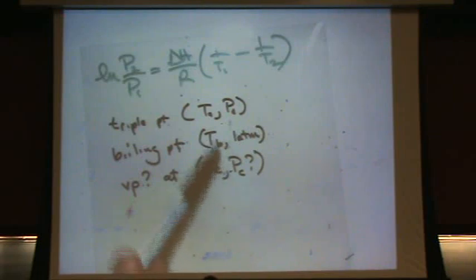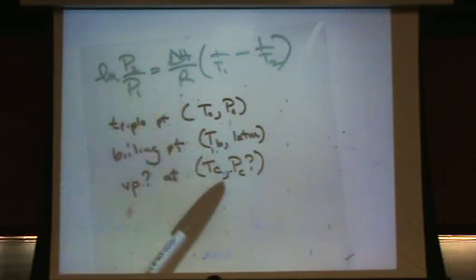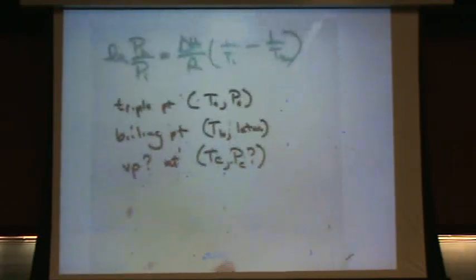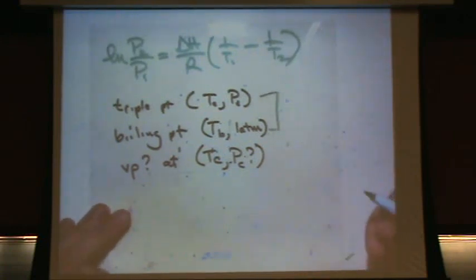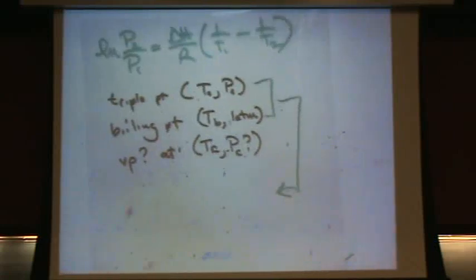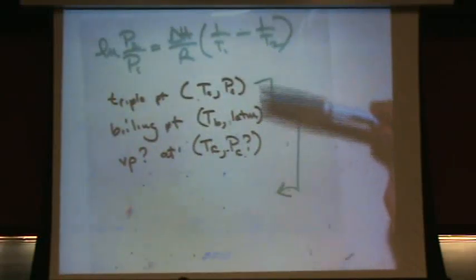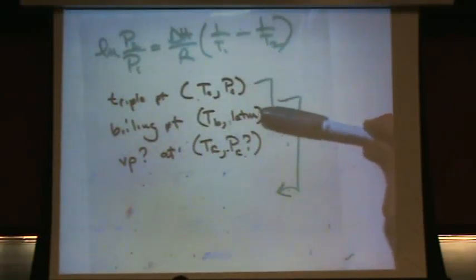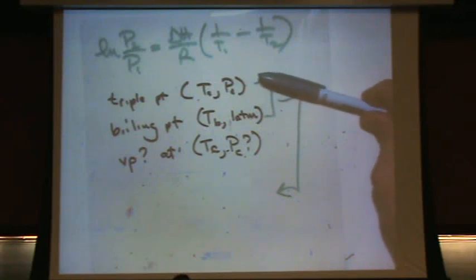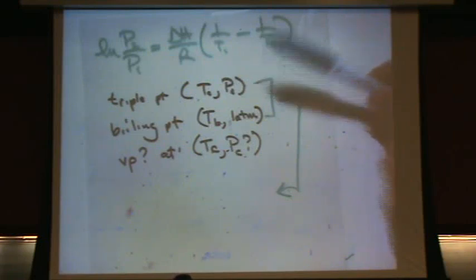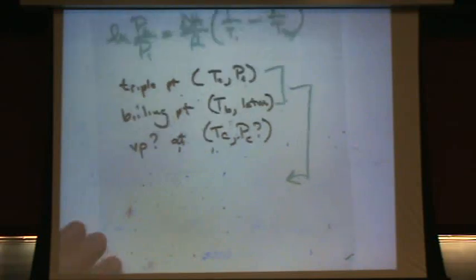The problem is, you'd say, okay, let's just pick one of these two and this third point. The problem is, we don't have delta H. So, what we have to do in this question is, and I'll use a different color, use these two right there, and let me plug those in. Okay? Which one should be point one and which one should be point two? It's irrelevant. Irrelevant. Yeah. So, don't let that make you crazy. It doesn't matter. It totally doesn't matter.